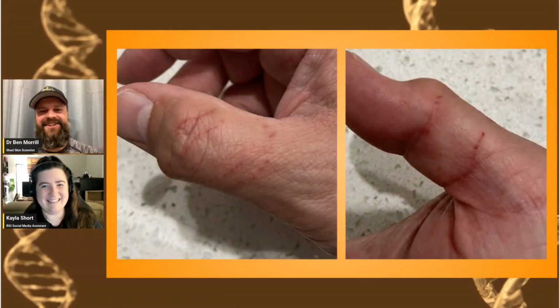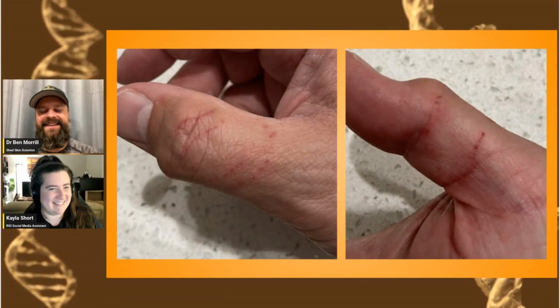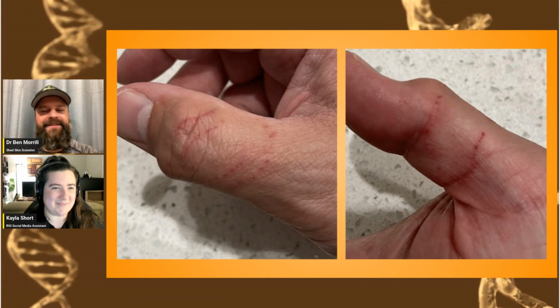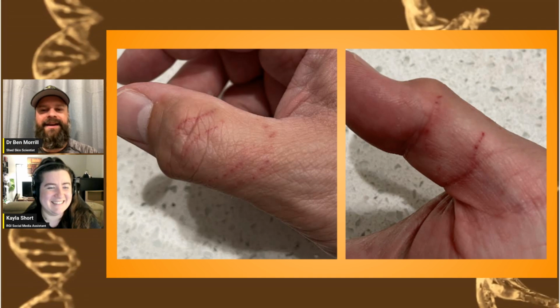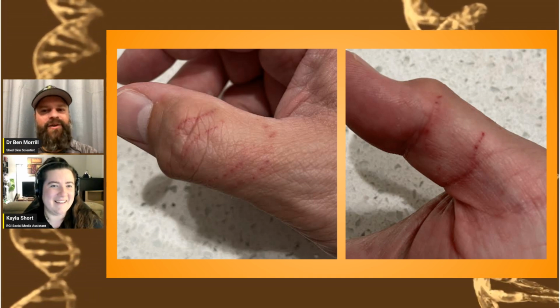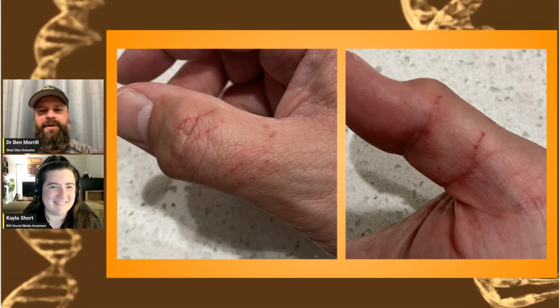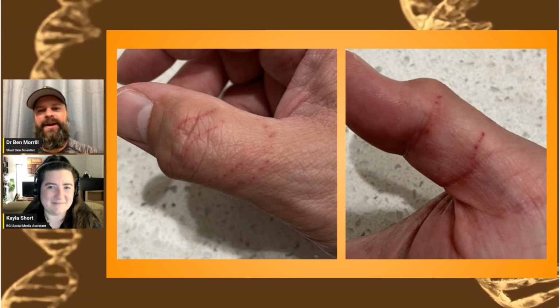So I know that you've been breeding snakes for 20 plus years now, I think, but you had a first-time experience with something this weekend, right? I did. We'll have to ask Justin about this too when he comes on. I had my very first feed bite from a ball python. I've had them pop at me here or there, but this one was a full-on feed bite from an adult. She's kind of a small adult, probably between 1,200 and 1,500 grams.